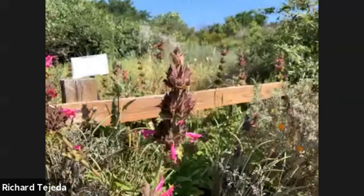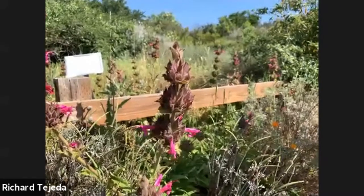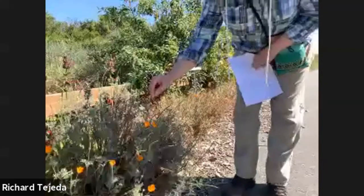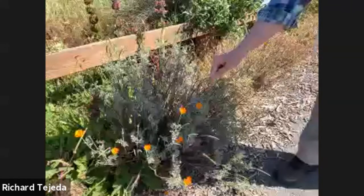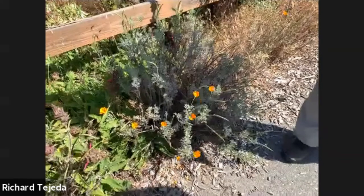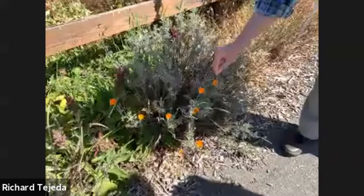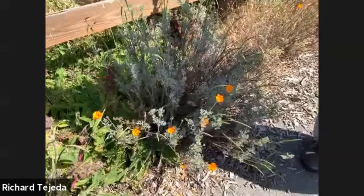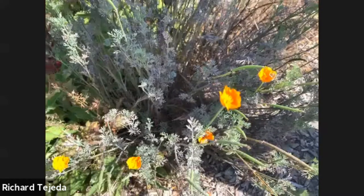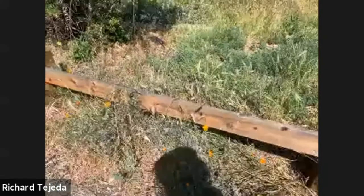Hummingbirds learn how to use different flowers and keep coming back. This plant gives out nectar at a certain time of day and trains the hummingbird to come back, going from one hummingbird sage to the next. Meanwhile, some bumblebees here have learned that the poppies are a great resource and go from one to the next. Just like with the rose, these bumblebees go from one flower to the next — in the best interest of both: the bee minimizes energy, and the flower gets what they call customer loyalty.